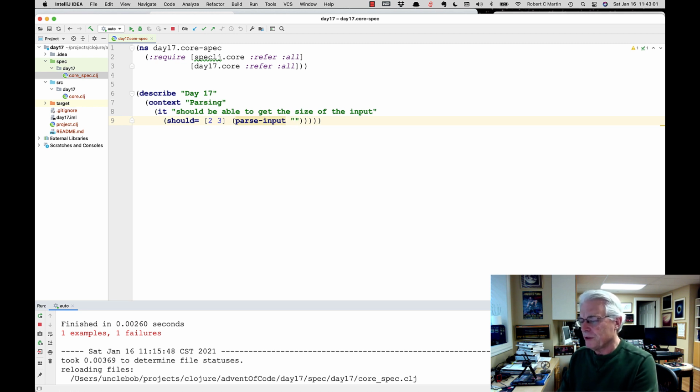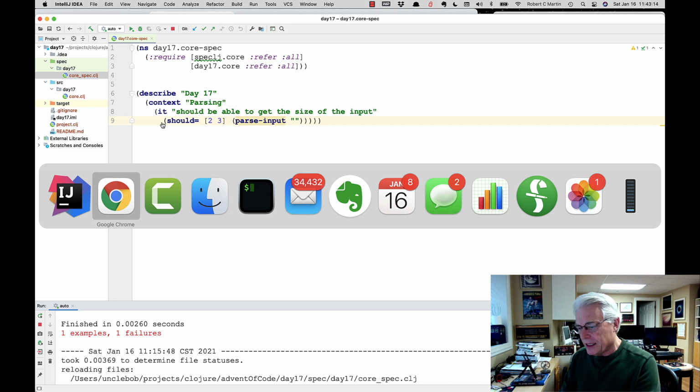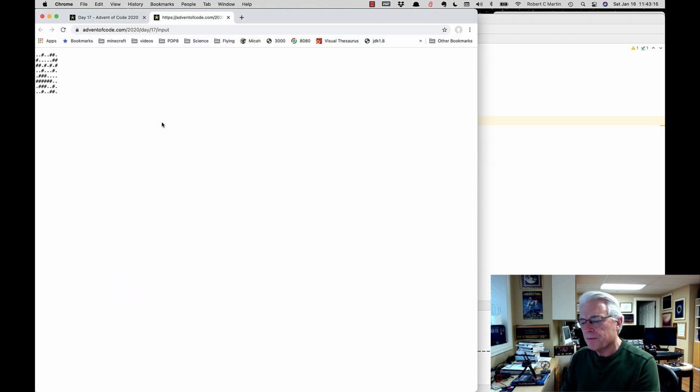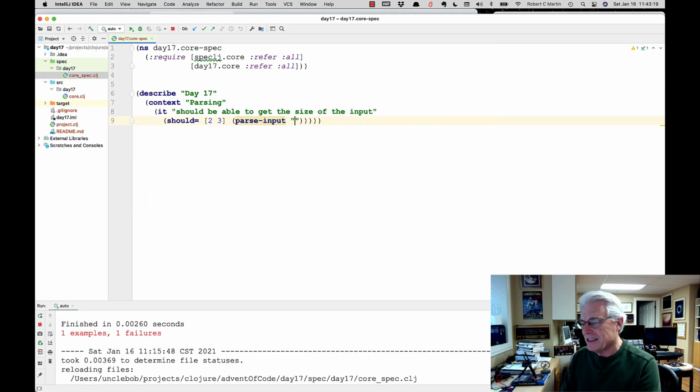And the input is going to be a file or a string that came out of a file. And let's just say that this is going to be 2 by 3. So let's see, what do they use as their characters? Hashes and dots. Okay, well, let's just use dots. So this is 2 by 3. Just like that. Okay, so that'll be the input string.